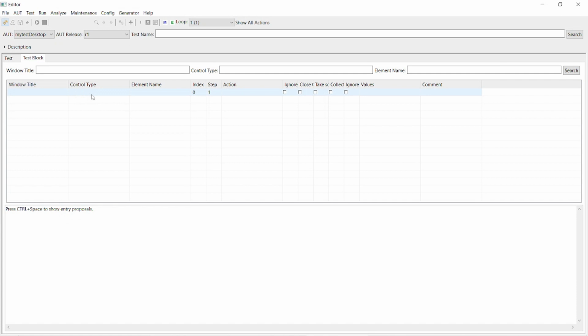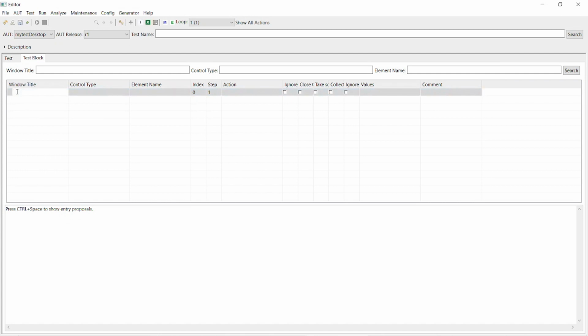Then you have to select control type and then the element name. After that, you have to enter an action, so what will be done with the element, and to those we will come later. And if the action needs some values, for example, if you want to enter the text, then you have to enter the values here.